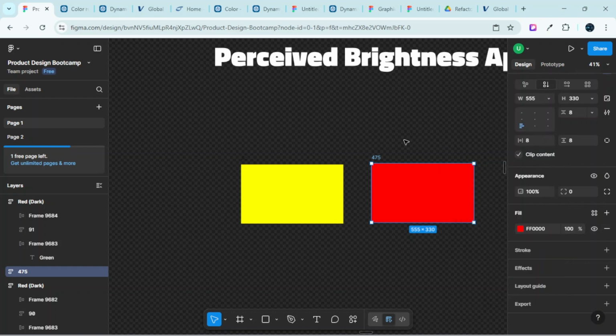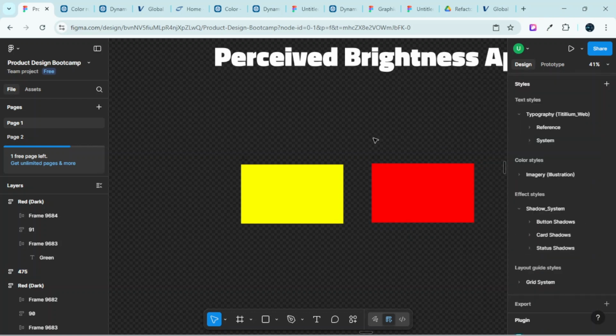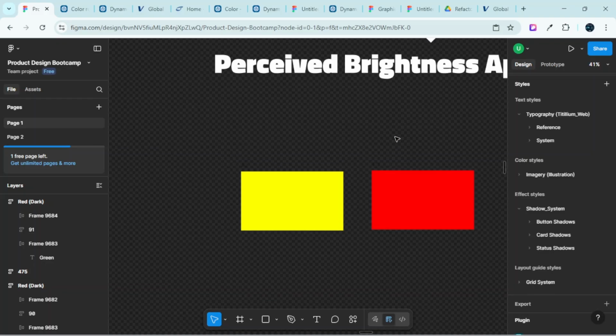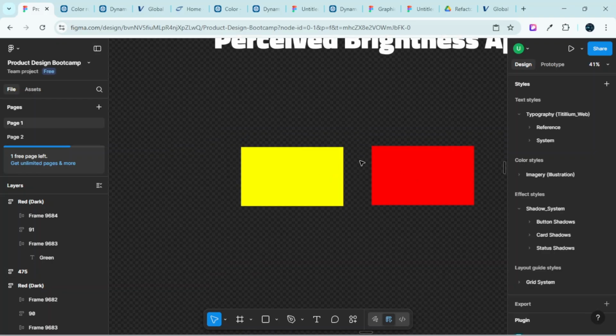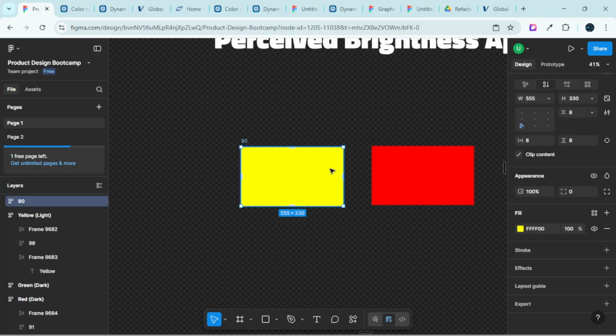Yet you can see that one color seems to be brighter than the other. This is what we mean by the principle of perceived brightness. Comparing these two colors that have the same saturation, the same opacity, and the same brightness, we see that despite having those properties the same, the yellow color looks brighter than the red color.